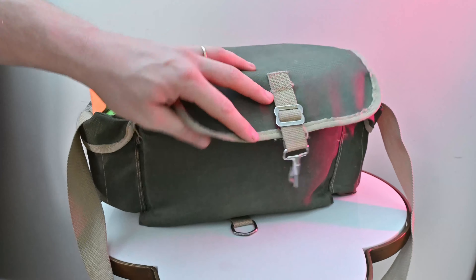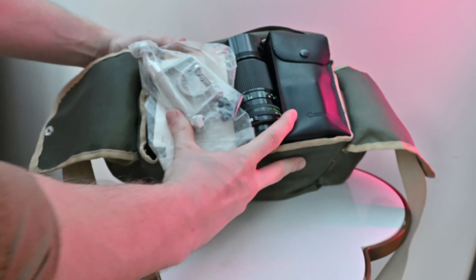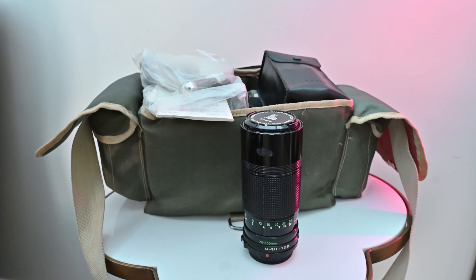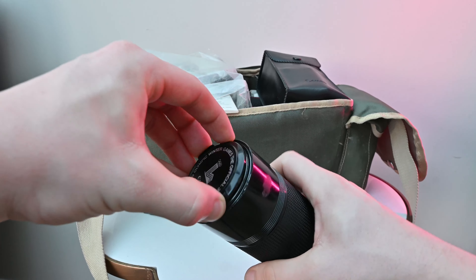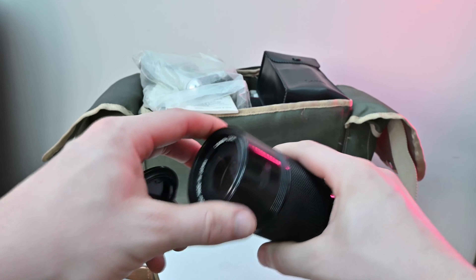Let's see what you can get for £30. This green bag is absolutely brimming full of vintage camera goodies. First off we have this Canon zoom lens — it's a 70-105. Not really the kind of lens I've used, but it is in absolutely amazing condition. It has a nice built-in lens hood. This is going to go on eBay straight away.